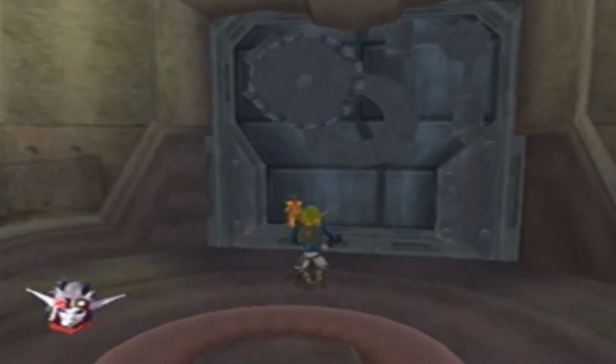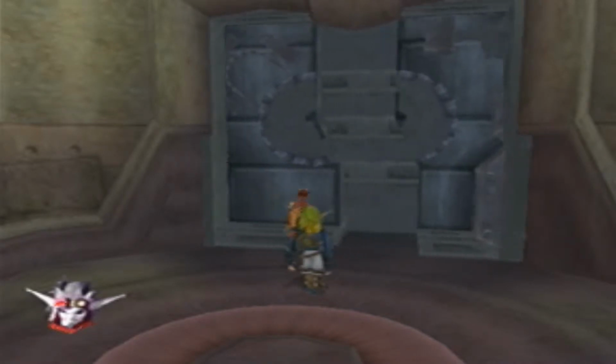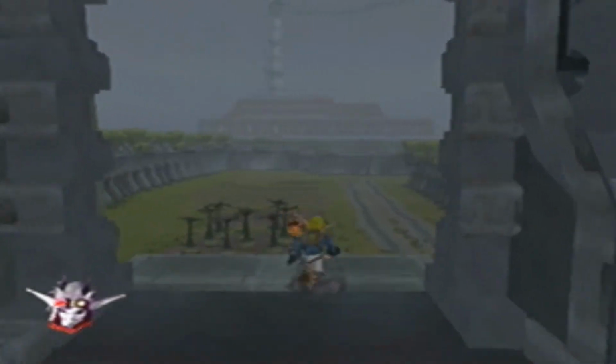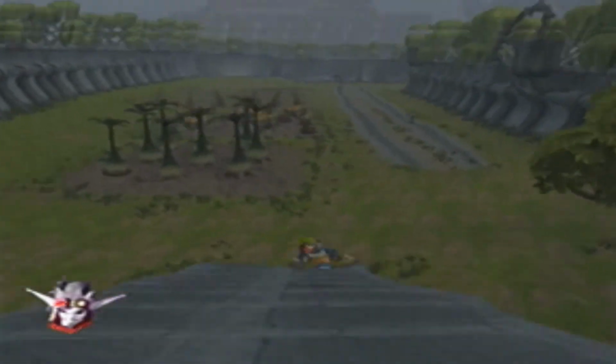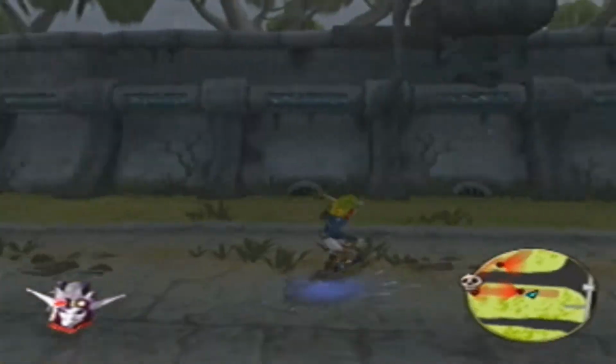I'll deal with it. Alright, so what we're going to do now is head to Baron Praxis' statue. And because I don't want to really waste a lot of your time, I'm just going to cut right to there, because we really want to get into this tomb, and I really want to cover it, because it's a really cool area. One of my favorite parts of the game.